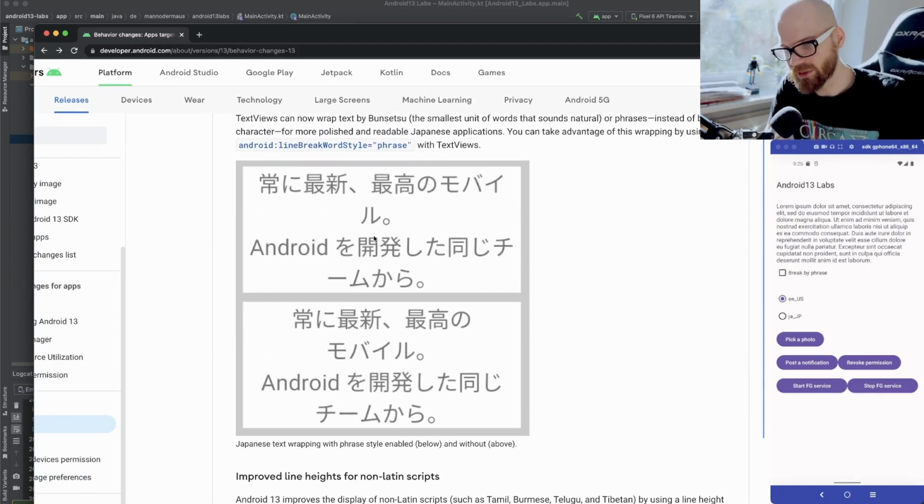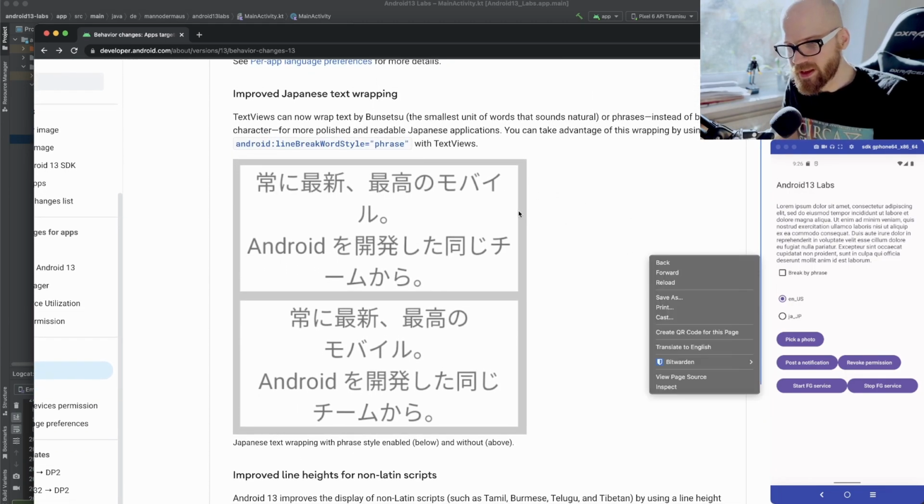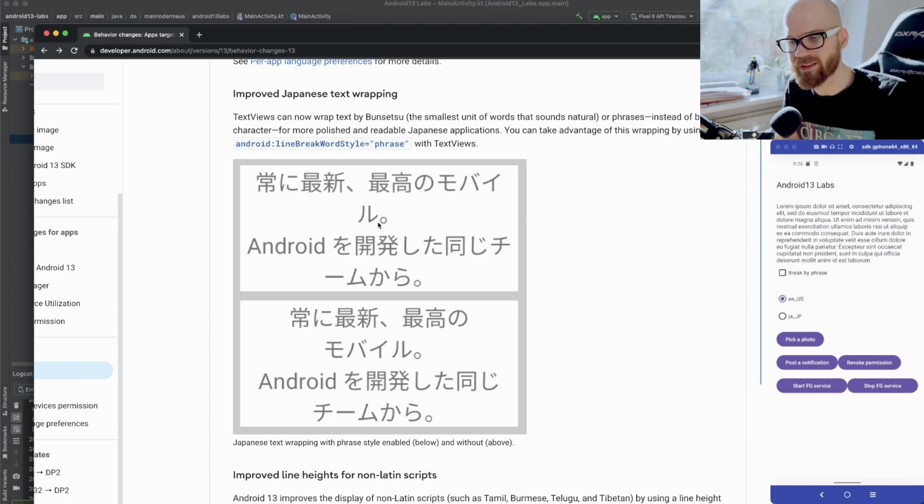explore in the sample app here to close out this video is this here, the improved Japanese text wrapping. You can see on the top here that this phrase is not formatted really that nicely. So at the end here, we have basically 3 parts, and the third part is kind of torn apart in the middle. So we have these 2 characters, which are kanji. Then we have this, which is a hiragana, which combines these 2. And then the last part is the word mobile in a different kind of Japanese script. But the last part of this word is put into the next line because it didn't fit anymore up here.